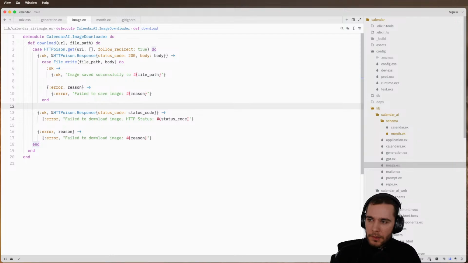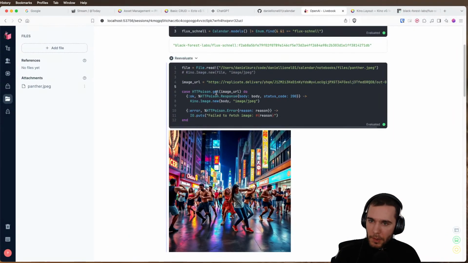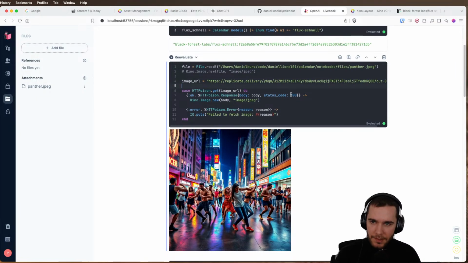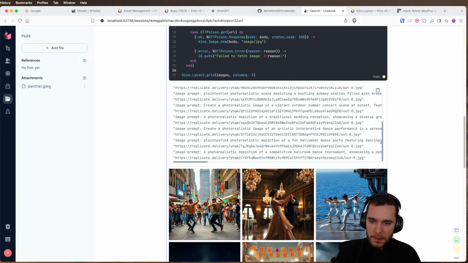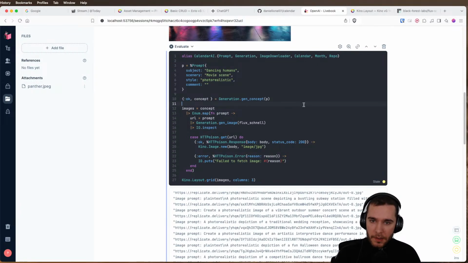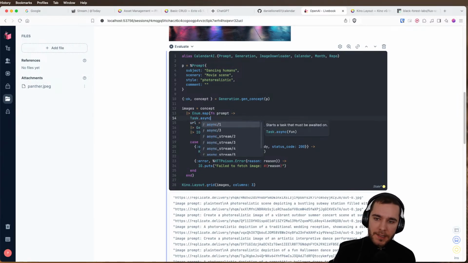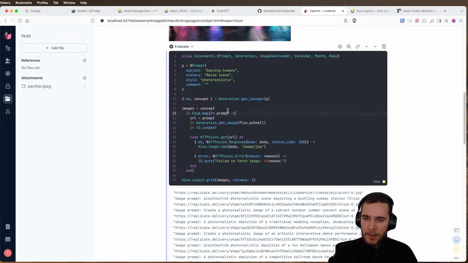Yeah, because what we're gonna do now is we can also develop this in here, interestingly. We get all of these images, and instead of mapping them, we can map them to a task, like async, and then await the task, right?